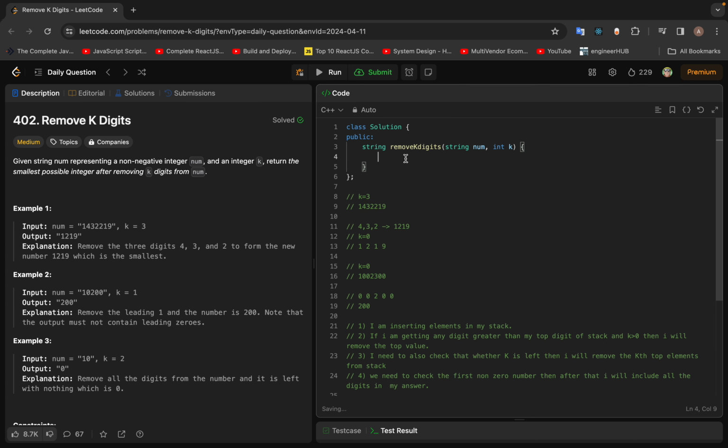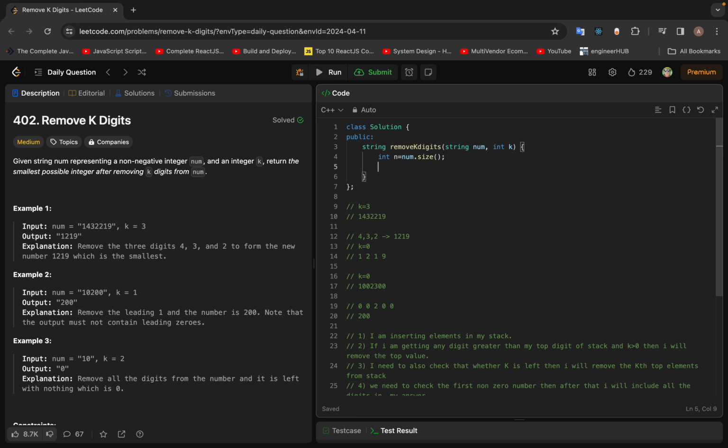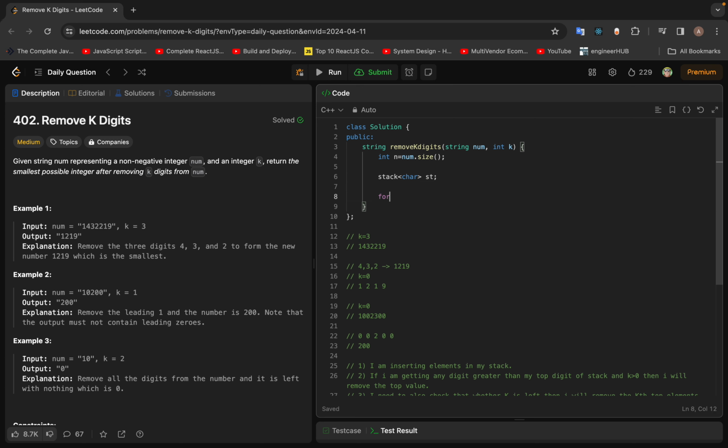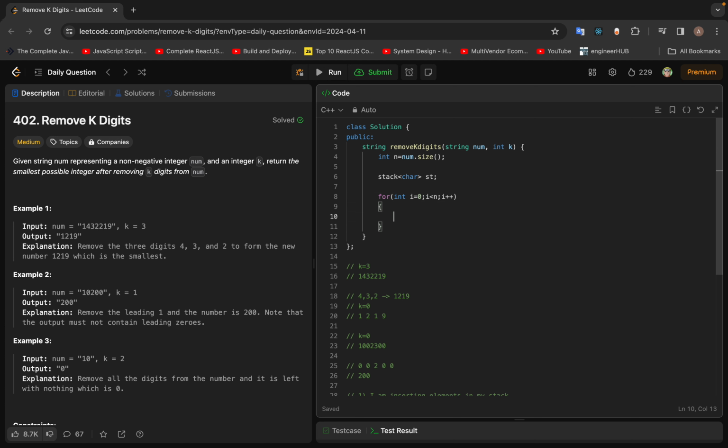So let's see how we will do this. This is the number of size n. Let's take a stack. What will we take, indices or characters? Let's take characters, right? At last we need to return characters, so I am taking characters. So n plus plus.